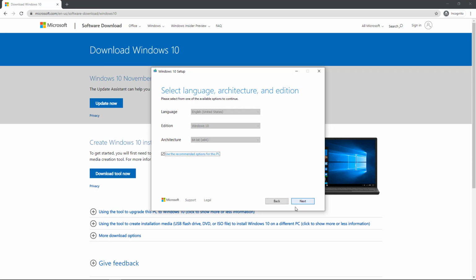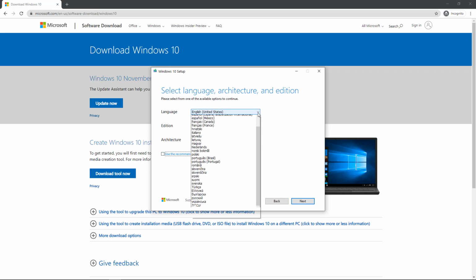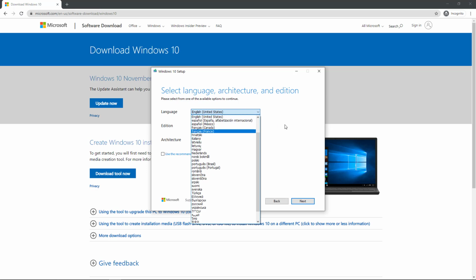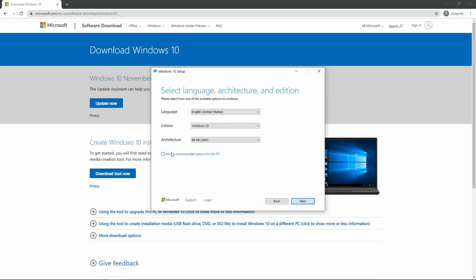So we press next. Here it detects the architecture of your system and language. Let's say I want to use a different local language. I can change it now, but I have to unclick this option. Also, I can choose either 32-bit or 64-bit architectures or both. Just a word of caution, both will download significantly more data to your flash drive. For our purposes, I will choose for this machine only.